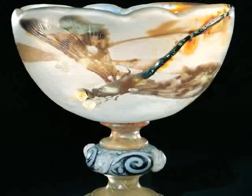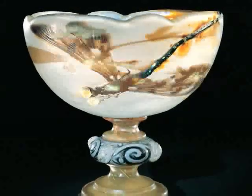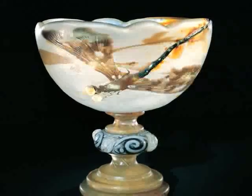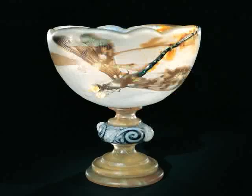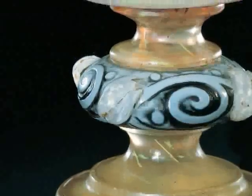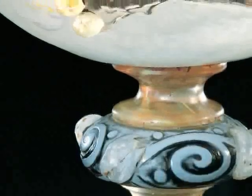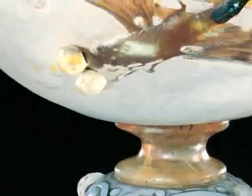The same year that the Wright brothers made the first airplane flight, 1903, Émile Gallé designed this amazing glass bowl. Émile Gallé is one of the most interesting personalities in the history of modern glass. He ran a factory, he made furniture, he was passionately interested in gardens and horticulture, he wrote poetry, but we think of him first and foremost as a most original designer of glass.